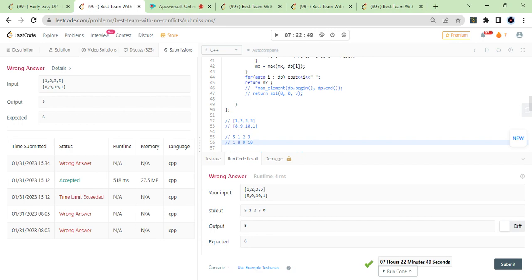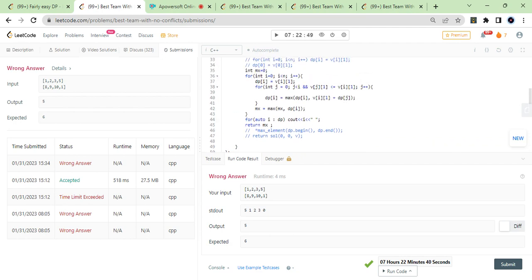Ages, these are the scores. 1, 2, 3 you can take, right? I can take obviously 1, 2, 3. Why cannot take? You asked for 0, our answer is calculated as 5. That's fine.